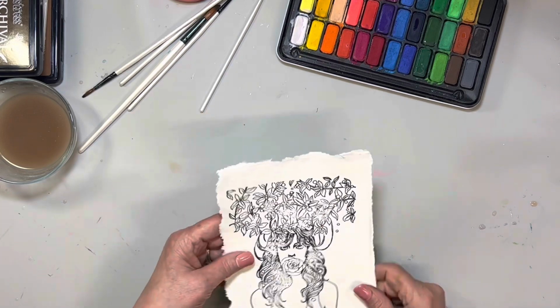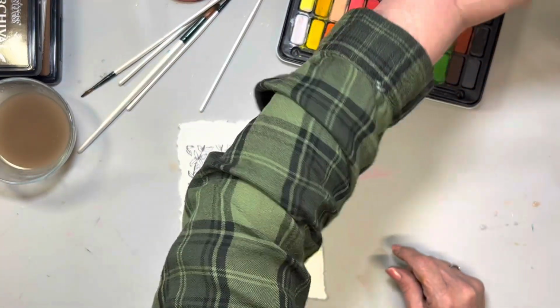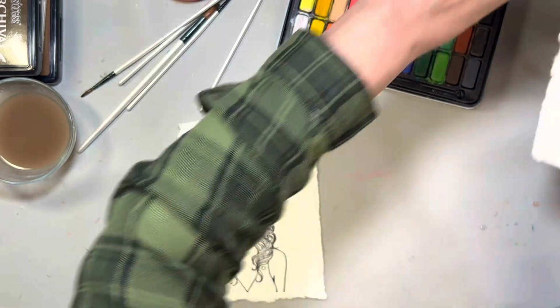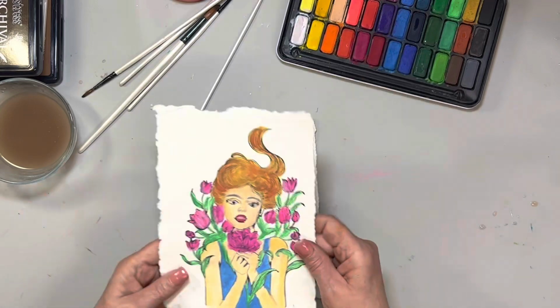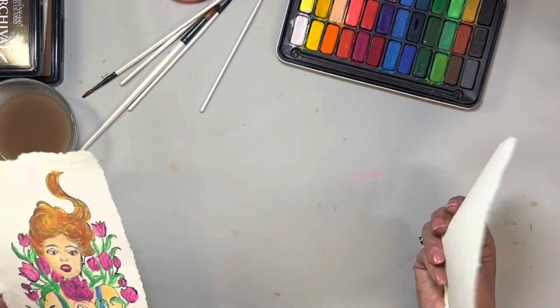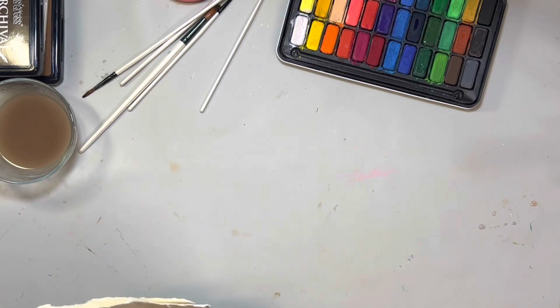You can put this on a page. You can paint that. It's just like coloring, really. And I did another one, and I didn't do a great job, but it's fun, and it's something different. And I like to do those. I don't think I'm going to have time to do that today.